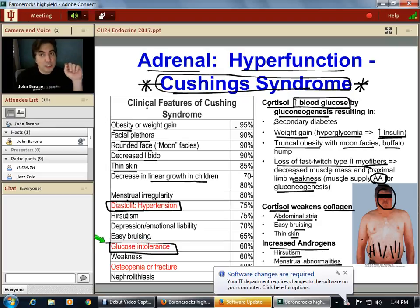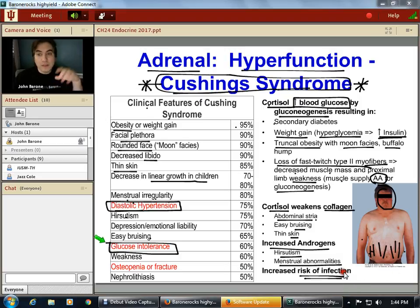Most obese patients are not going to have osteoporosis because obese patients have a lot of estrogen from aromatase activity. So this is the only time you're ever going to see a patient be obese and get osteoporosis and fracture. Now, obese patients usually have problems with the joints. They have no problem with the bones because of all the weight bearing and the estrogen. So obese patients usually have joint problems. So this is kind of weird. Obese patient with osteopenia and fracture, usually all over Cushing's. Only time you see obesity with osteoporosis. Cool. So lots of interesting features to notice here.